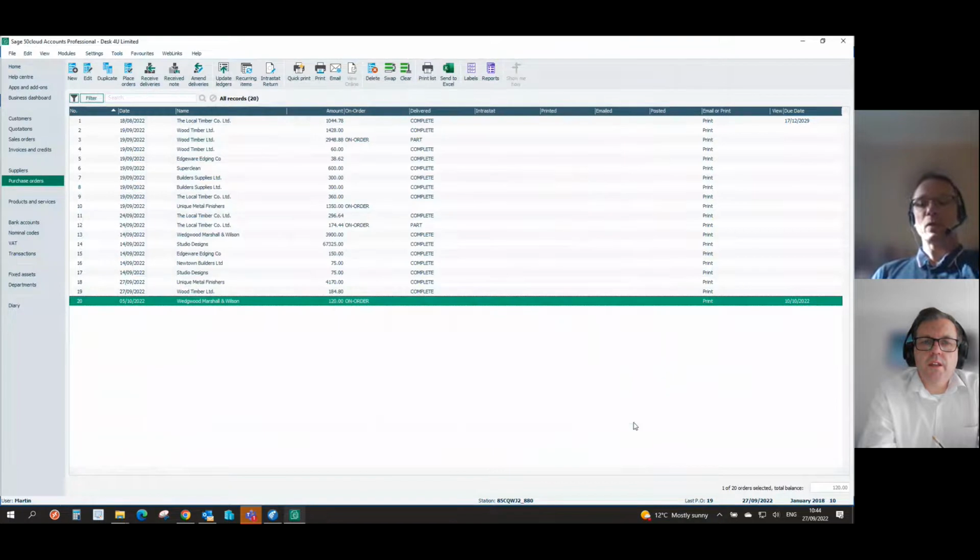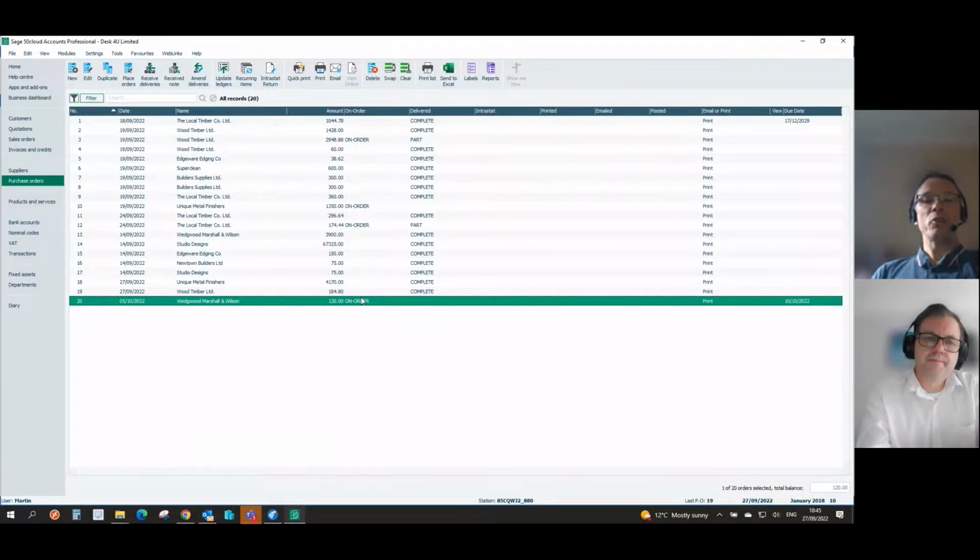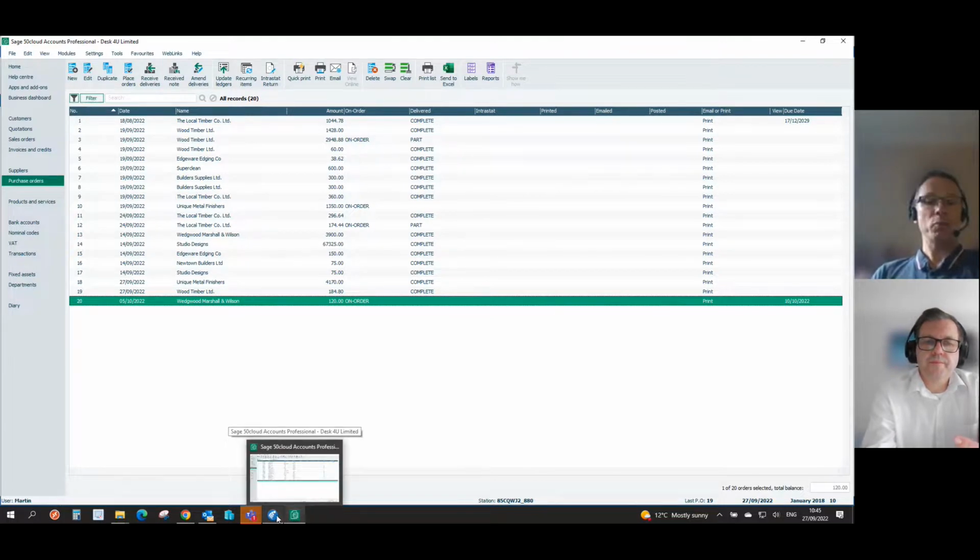So the control is still within whoever is purchasing here as well. Yes. So these are effectively the recommended purchase orders that have been passed through to Sage 50 for them to act on. I've got it coming across as on order just for convenience, but you could switch that off, so it just comes across and somebody needs to place it on order. So you can still maintain those controls if you wanted to.